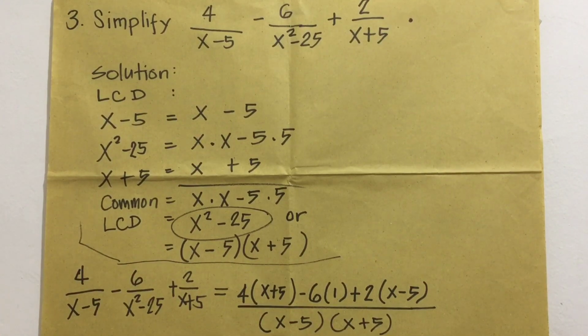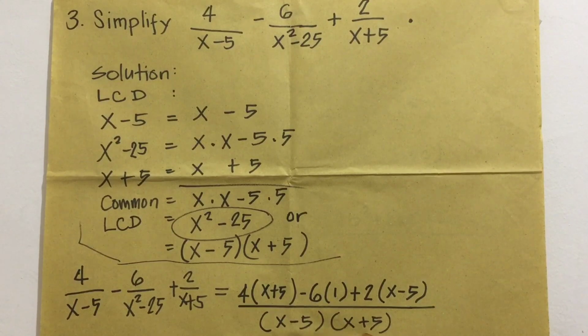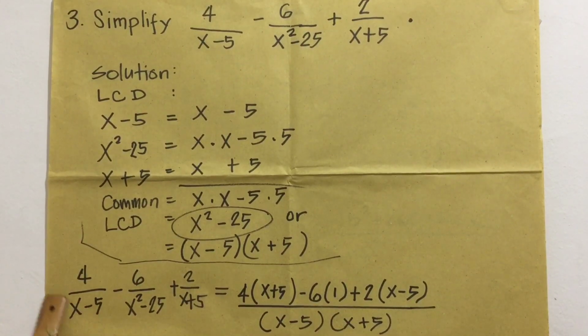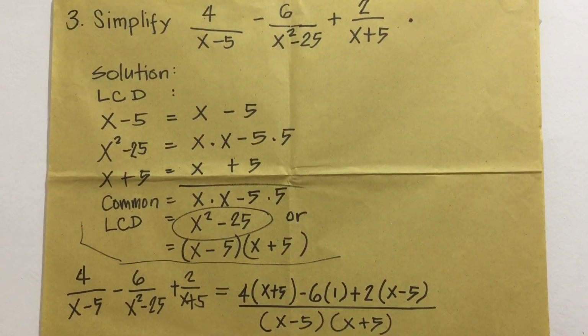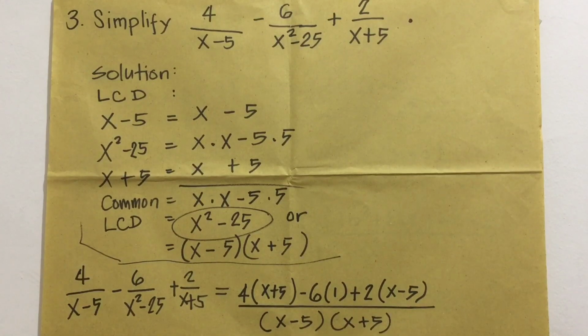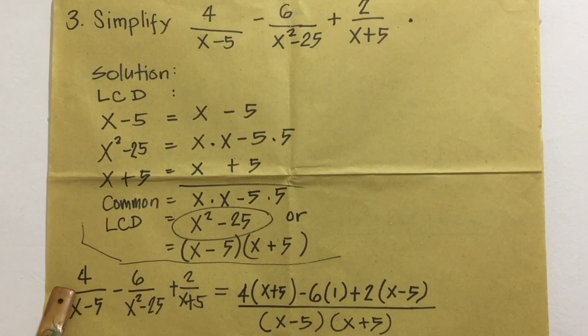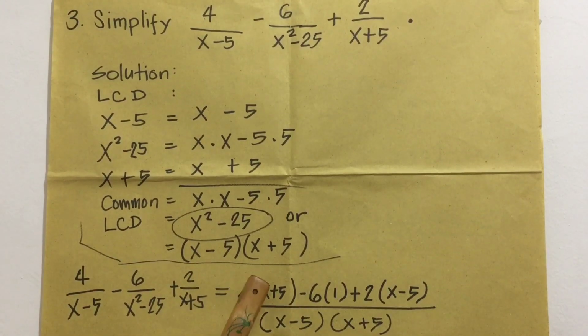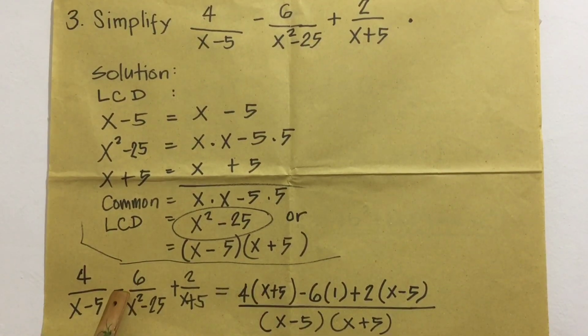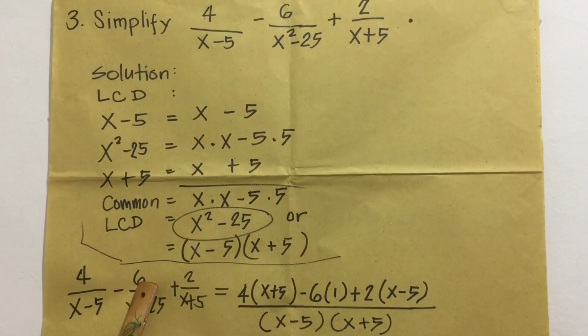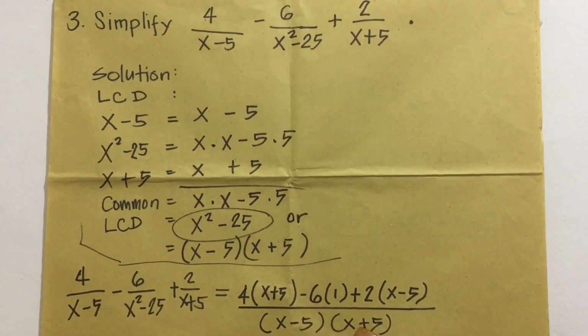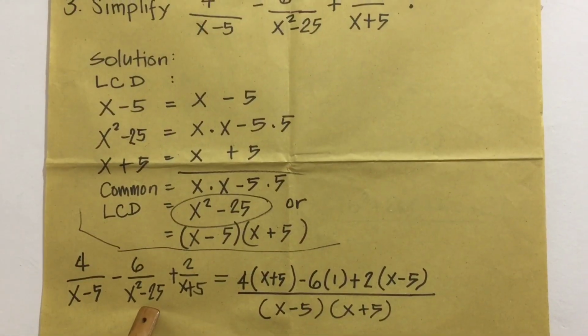We're going to divide x negative 5, x plus 5 divided by x negative 5. This x negative 5 minus this 1. So the remaining is x plus 5. This is our answer. And we're going to multiply to the numerator, 5 times x plus 5. Then copy negative sign here. And copy also the numerator 6. Then x plus 5 divided here.